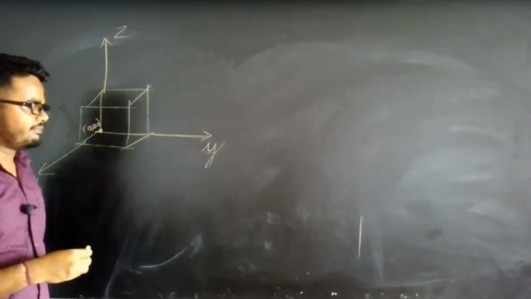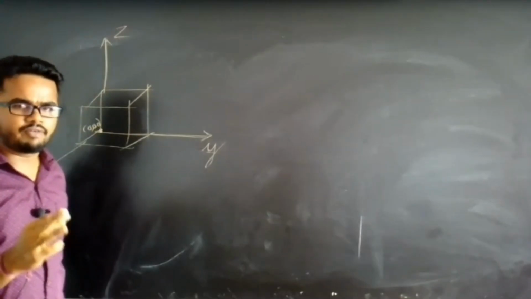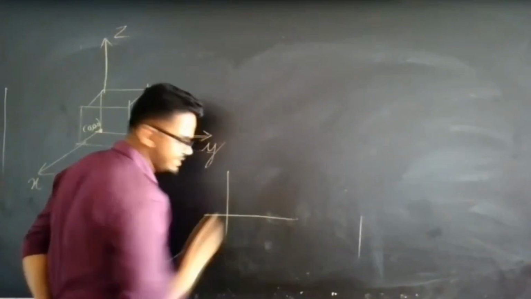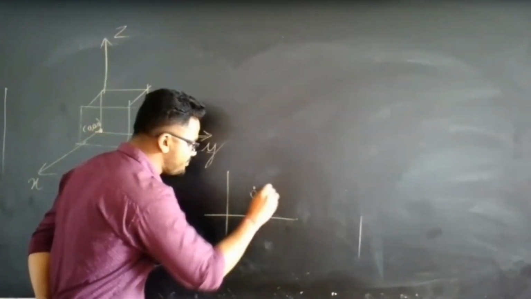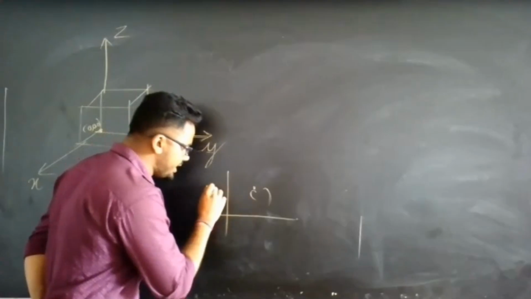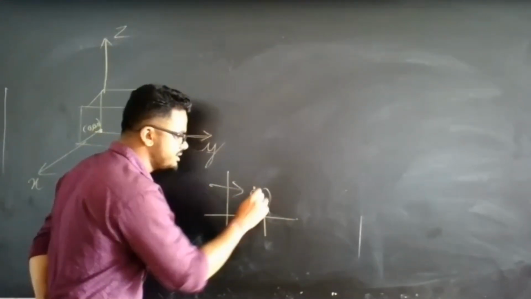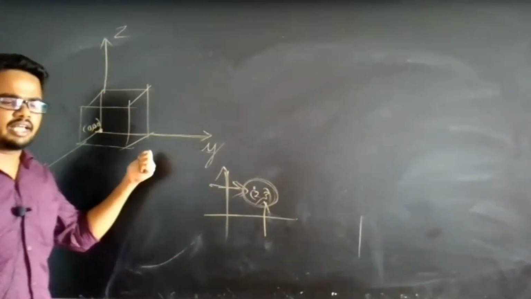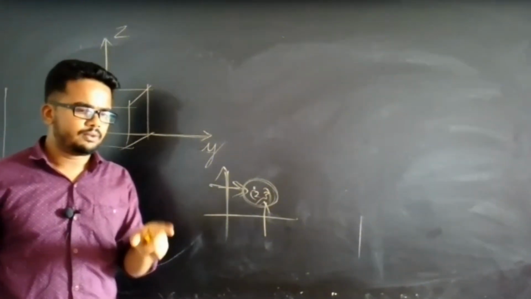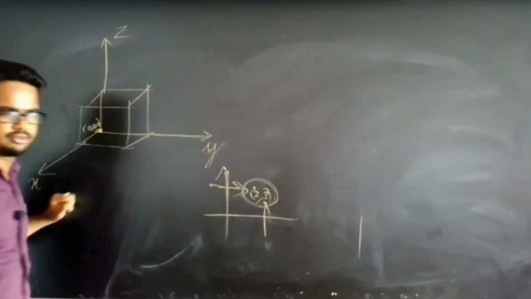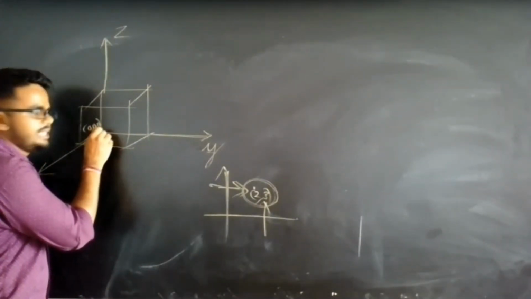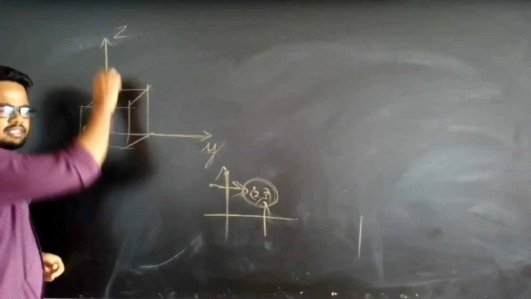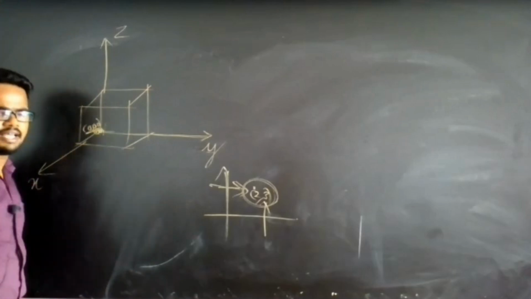See, if the point is in 2 dimensions, we need 2 coordinates to represent it. For example, consider a graph. If you want to name this point, we have to go in x-axis, then we have to go in y-axis, then we will get one point called (2, 3). But when you go for a 3-dimensional figure, you need to mention 3 coordinates. Right? That only here origin. At the origin, x-axis also 0, y-axis also 0, z-axis also 0. Therefore, I'll consider this as 0, 0, 0.